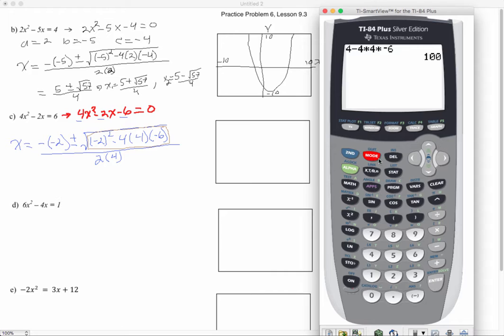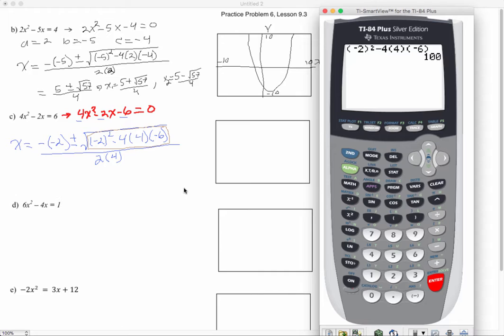So what we're going to do is come in and go, okay, well, let's see, parentheses, -2, close parentheses, squared, subtract 4, and then you can do it instead of using multiplication symbols. You can make it look just like it looks on your paper by using copious amounts of parentheses. And for a lot of folks, that really helps them get the correct number, okay? So I plug that all in, and I get back 100, all right?